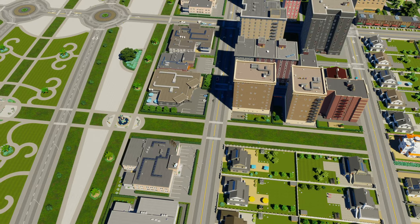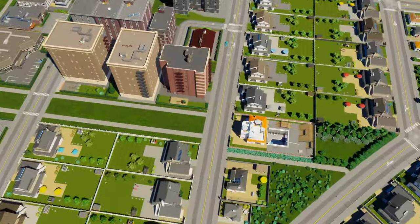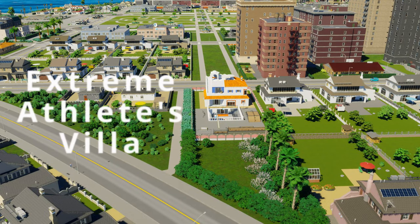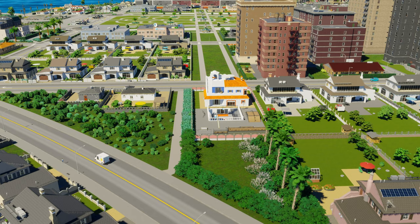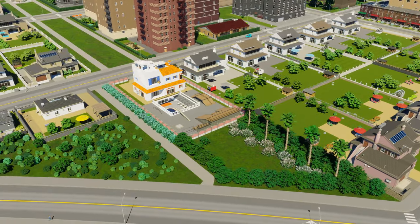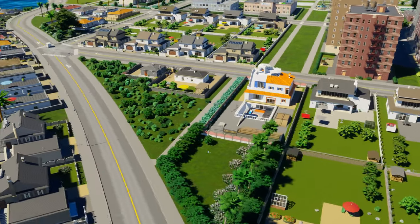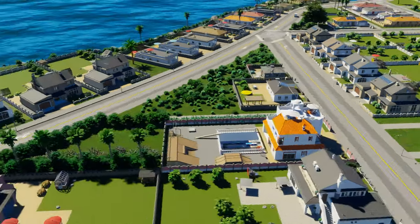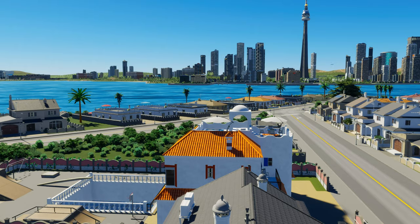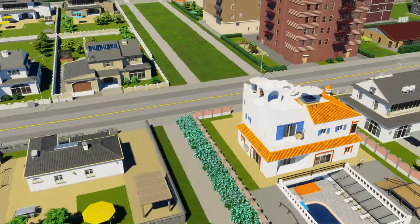And then you'll notice this path down here that makes its way down through the promenade and all the way over to the northeast. At the end of that path, the anchor of that path, is our Extreme Athletes Villa. This is our second of our signature buildings that we put in here. And I added some privacy bushes and trees down along here, envisioning that the Extreme Athlete would want to have a little bit bigger yard, a little bit more space to spread out. And this gives that person some excellent opportunities to enjoy some privacy and also have this great view over the tops of these other homes looking into downtown Pengasas Bay. Just a great place to live.